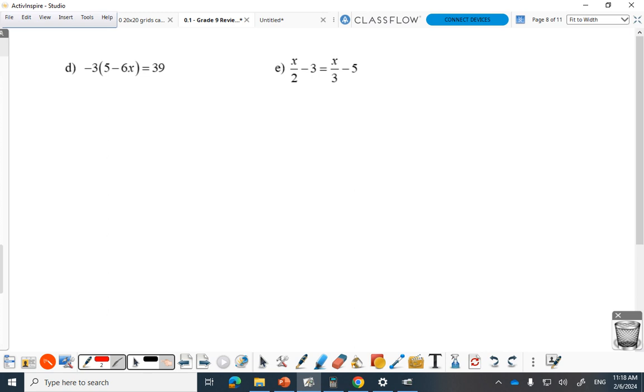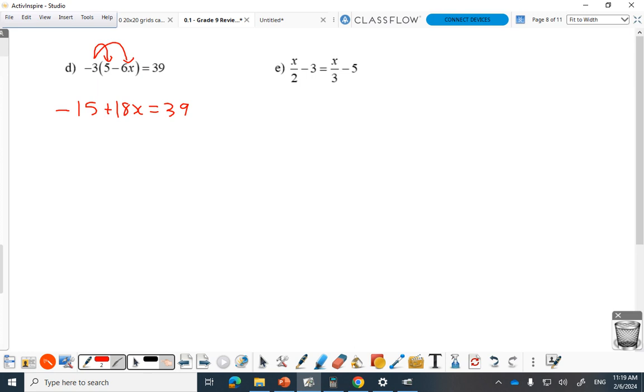Okay, this one not too bad. Distribute the -3. I think there's another example here because of the negatives. You got to watch out when you're multiplying in negatives. -15 plus 18x, sorry. Easy to mess up when you're multiplying negatives in. But this is negative times a positive, which is negative, and negative times a negative, which is positive.